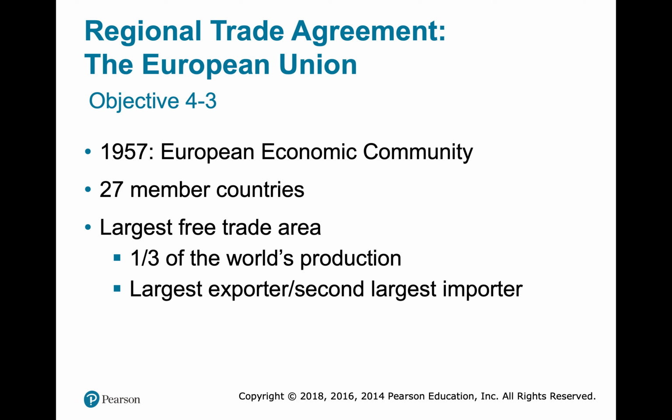In 1999, the European Union surpassed all other free trade areas with respect to economic integration by adopting a common currency. This is known as the euro. Okay? The euro is currently used by 18 of the 28 member states and has become a major currency in all global markets. The European Union has a population of nearly 500 million people and is expected to continue to grow as many other nations apply to join the union.